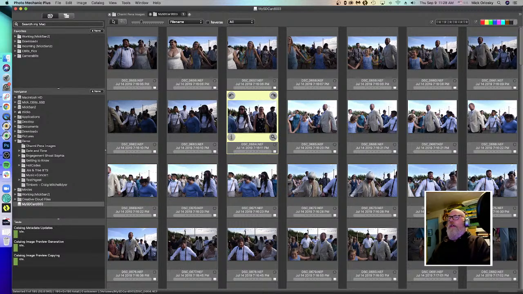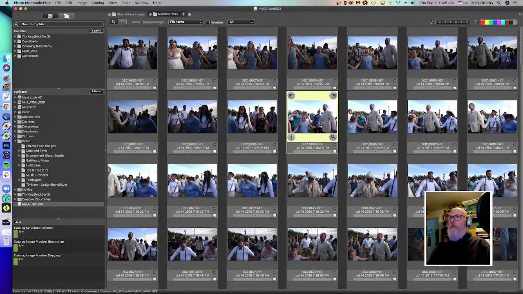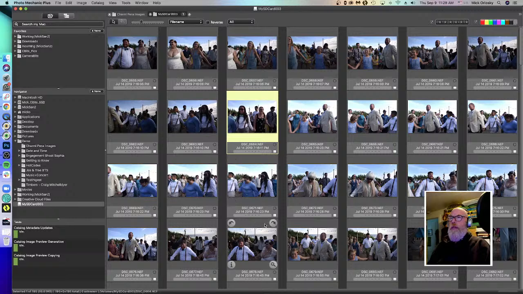So we strongly, strongly, strongly recommend that you always copy the images from the memory card to your computer, whether that's an external drive, the computer hard drive, or some local spot, so that you can work on those images much more safely.